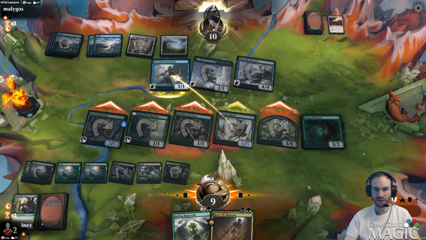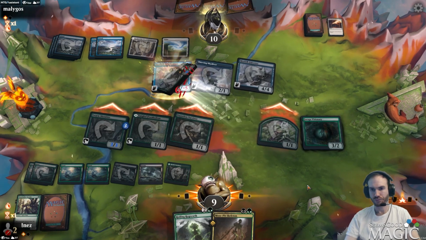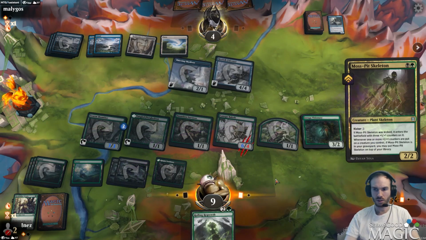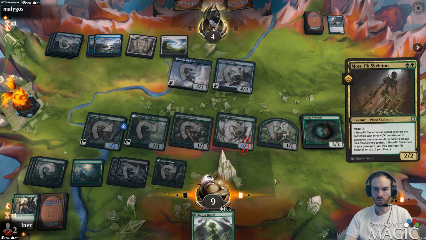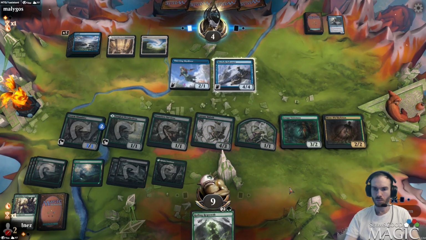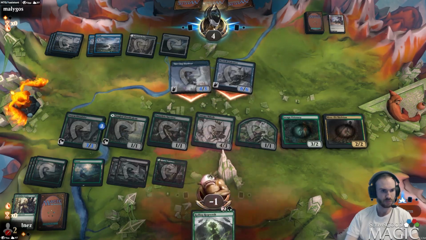Well, they're going to have us dead to Dauntless Unity, or a pump spell or anything like that, but we're still just going to play a skeleton. I have a feeling they have the Unity. Kindly Stampede. Alright, we'll see you for round 2.